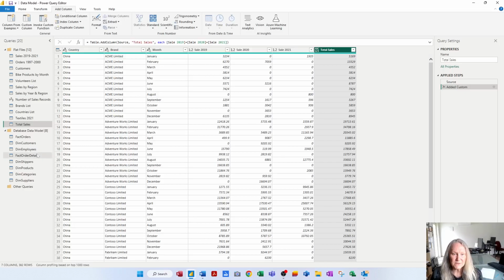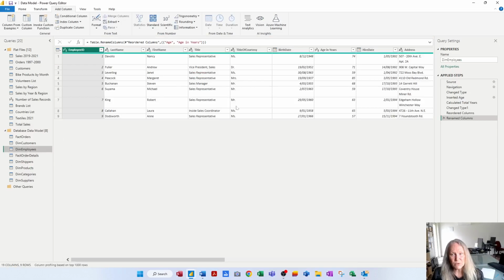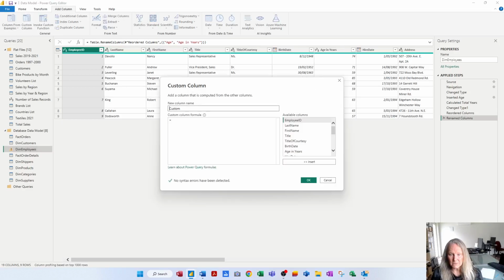Okay, I want to add another custom column. This one's to go into the DIM employees query. Now, all of these employees work for a company called Northwind. So I want to show that in my data because it'll be used by my reports. So I'm going to go custom column, and I'm going to call this just company name. And what I can do after the equals is simply put a text entry inside of double quotes. I'll just type Northwind. And when it's text, it's got that burgundy color about it. So this is just saying I need to see the text Northwind in a column called company name against every employee record. And so I'll go okay.